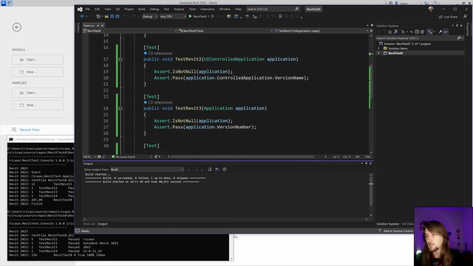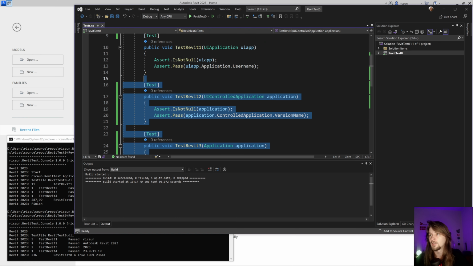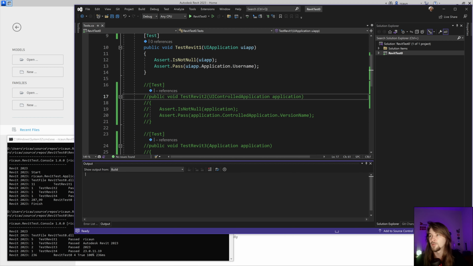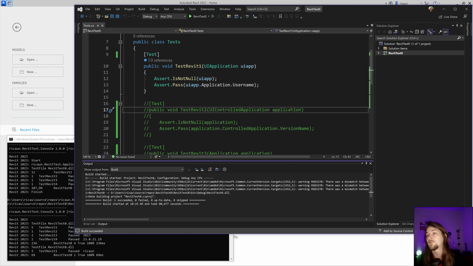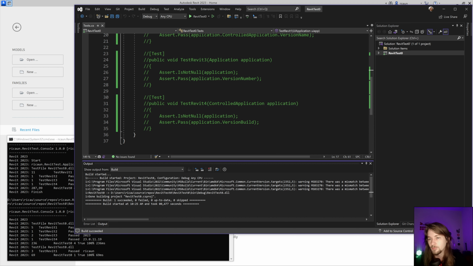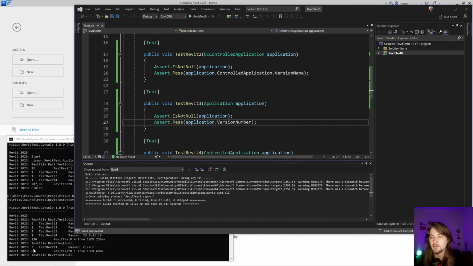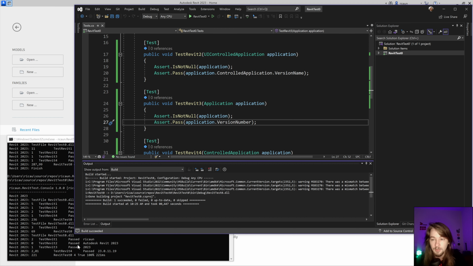Let's remove this test, just one, something like this. Let's build again, and I'm gonna run now only the first test, because now I only have one test in that file, and basically that's how the wait function is working. Let's roll back, build again, and add the other tests as well.